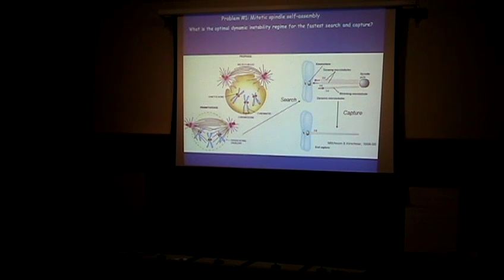Mathematically, what does this mean? Here's a very simple mathematical theory. Let's estimate the average time before the capture of your target. Let P be the probability to grow in the right direction and successfully capture the target, and Ts be the time of a successful search. You can get lucky and capture from the first search — probability P times Ts. Most likely you'll miss the first time: probability (1−P) of an unsuccessful search, then second time successful — product of two probabilities times Ts plus the time of the unsuccessful search. You can miss first two times and get it the third time, and so on. You sum all these terms weighted by probability — this is elementary probability theory and just a geometric series.